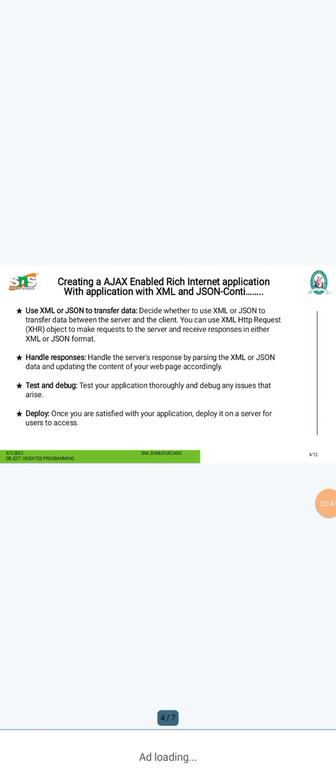Test your application thoroughly and debug any issues that arise. And you can deploy once you are satisfied with your application. Deploy it on a server for users to access.